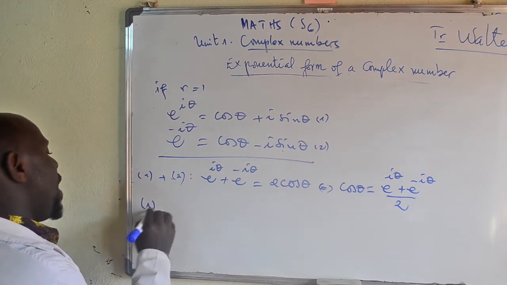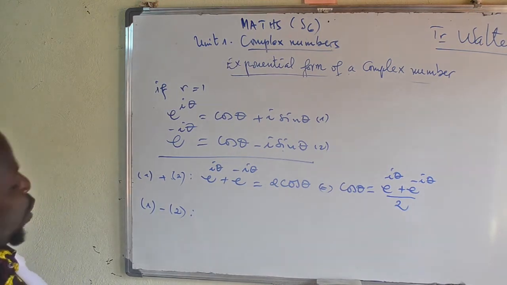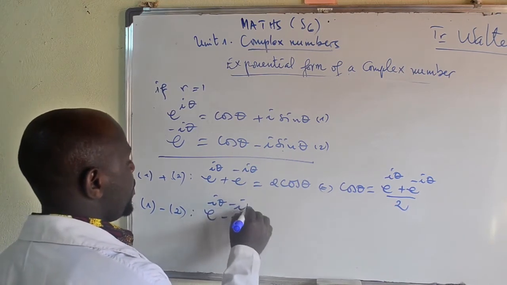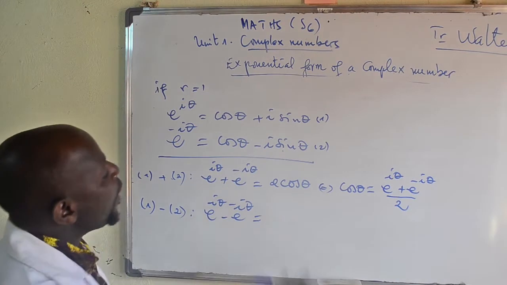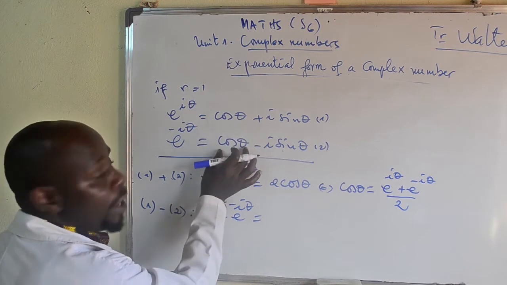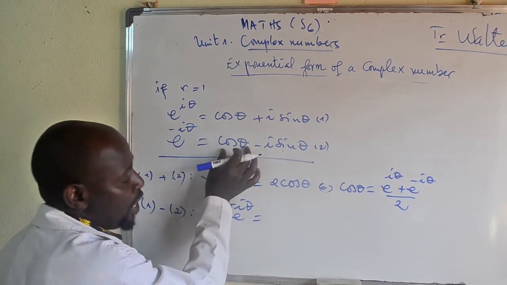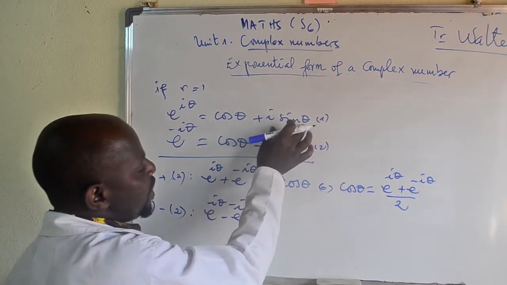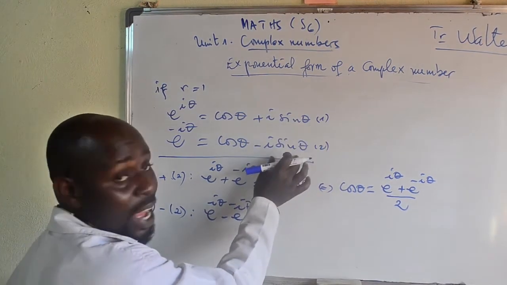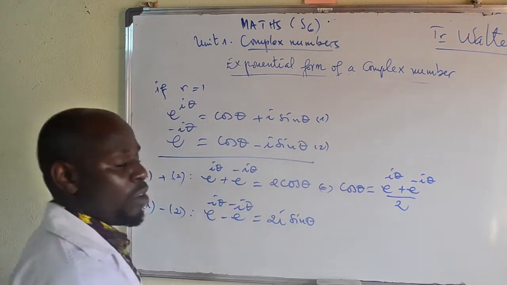Now, we can also do something else. We can also find 1 minus 2, ladies and gentlemen. If we take expression 1 and subtract expression 2, we get e power i theta minus e power negative i theta, which will be equal to what? I now take this minus this. If you see clearly, this will disappear, because the signs are opposite. This is cosine theta minus cosine theta, which is 0. Then we have i sine theta minus negative i sine theta, which makes i sine theta plus i sine theta, and this will be 2i sine theta. I'm sure everyone can see it.